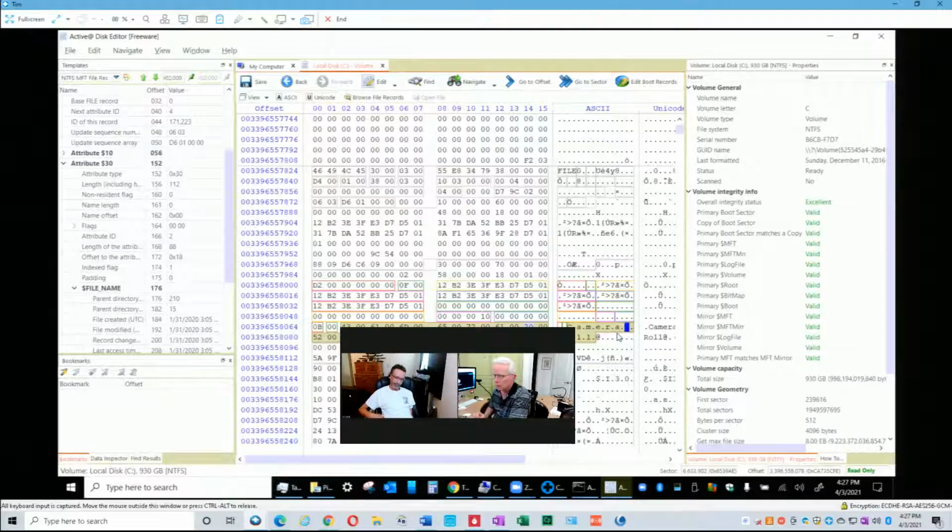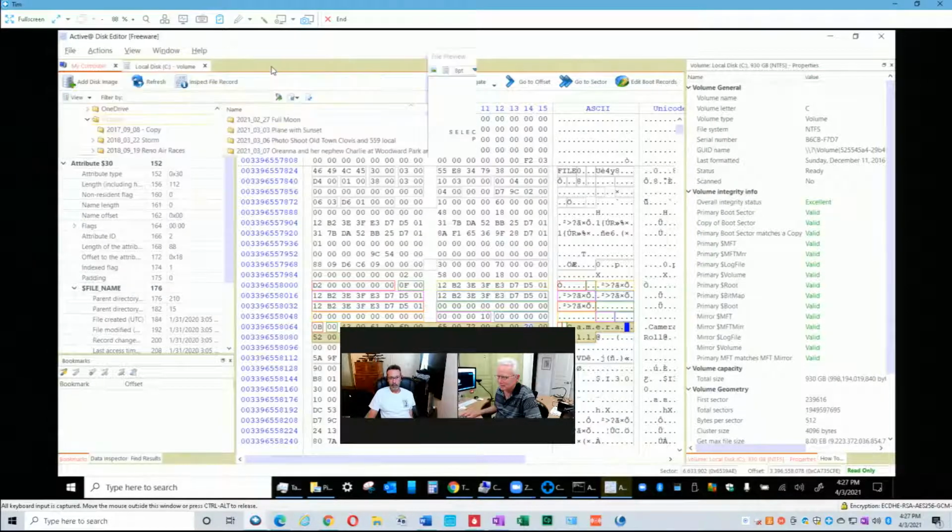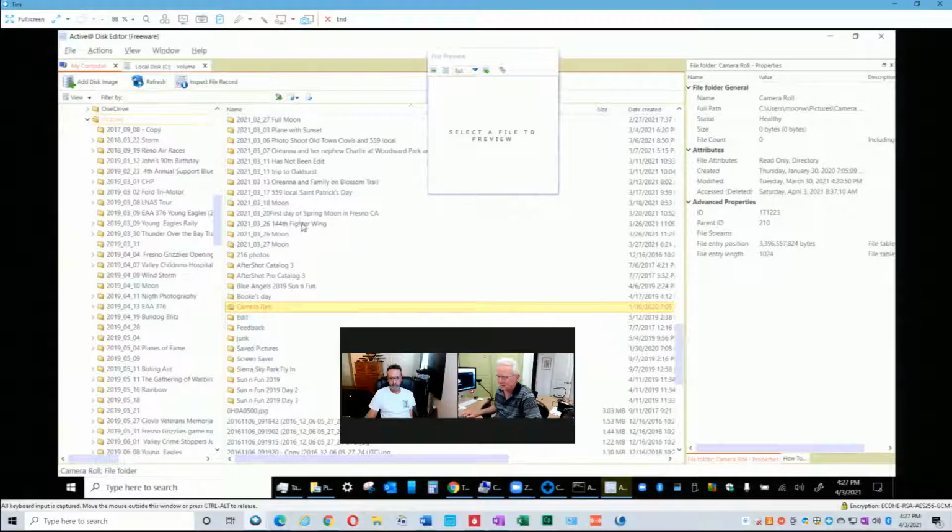So now, option B. We're in a disk editing tool. Can we delete that folder from this disk editing tool? That would be cool. So I can click on this edit folder here.